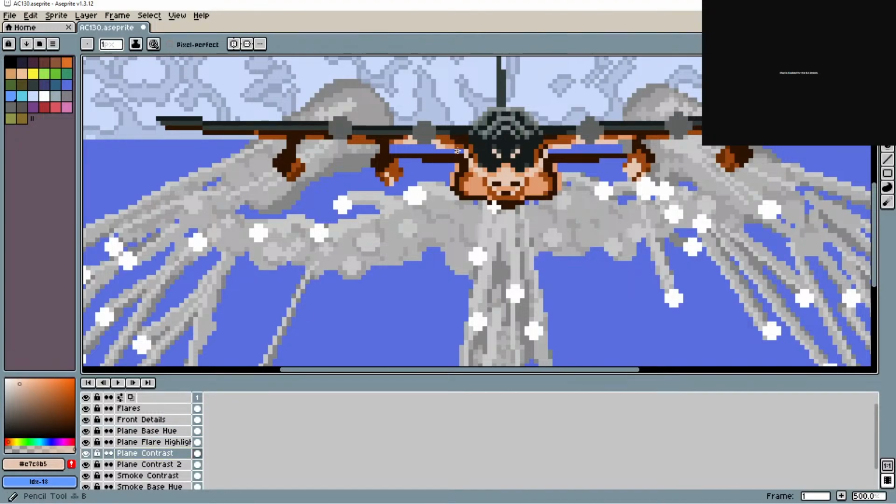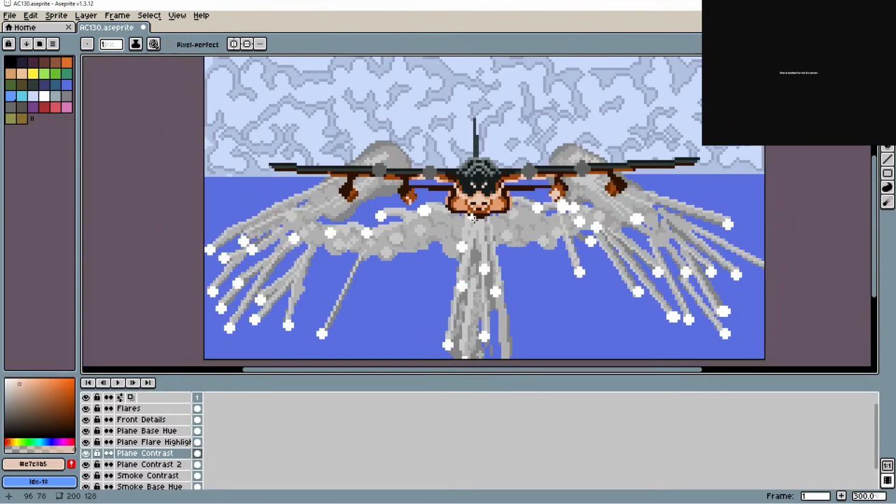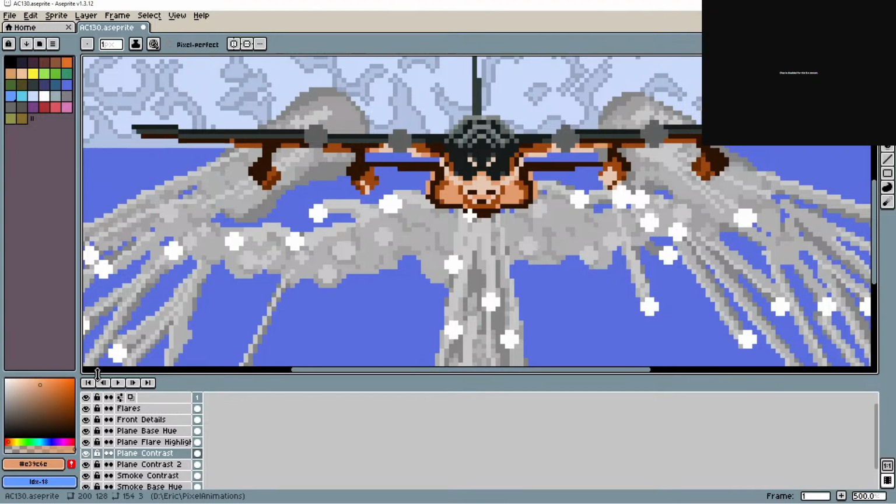Okay. Let's do one more color here. Between these two, I think. A little more. Okay, let's see.